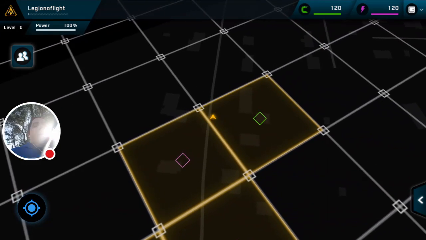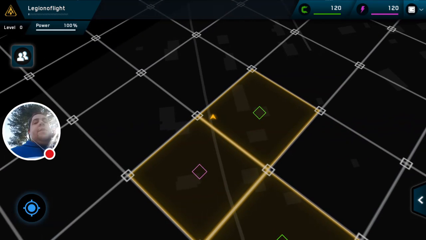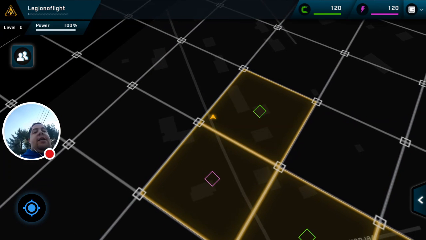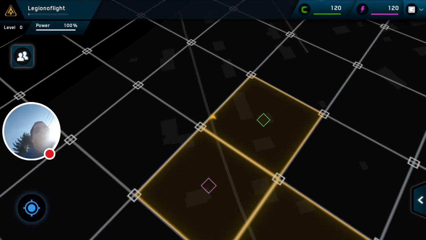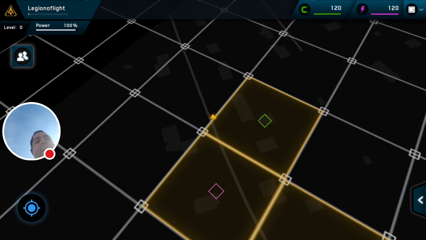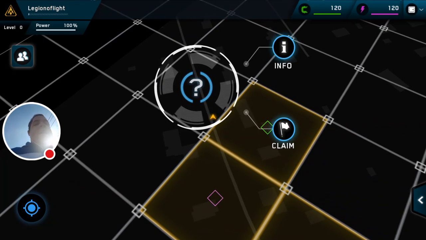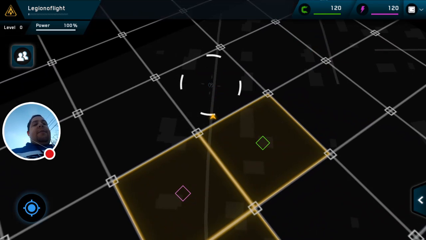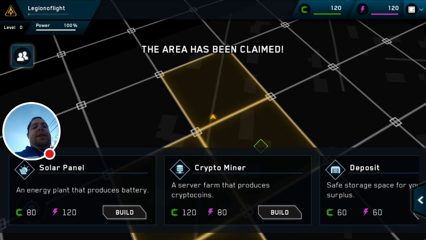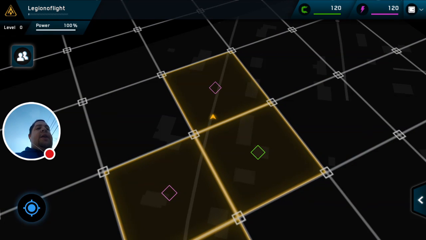All right, so we're almost into a new section. It's really cool to watch my territory keep expanding and expanding. We're going to hit our new block in 3, 2, 1, boom. When you get into a new block, as you can see on the screen, we have an option to claim. When you claim it, it becomes your color. Then you have an option to build. So way out here, we're going to build a solar panel, and we're going to keep going.